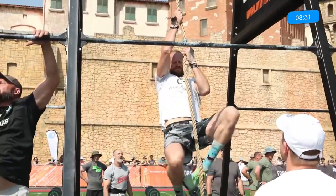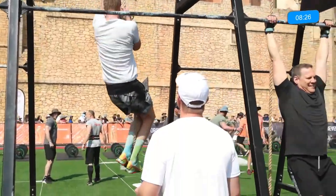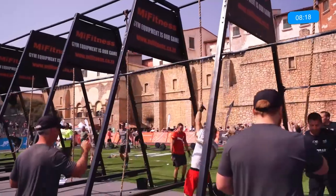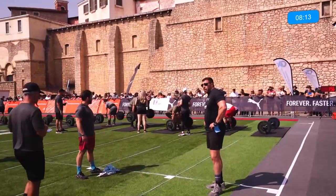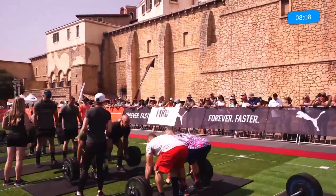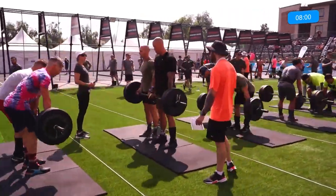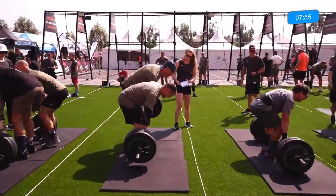A lot of thought needs to go into how you approach this workout. Those handstand walks — in the previous heats with the scaled division we saw a lot of athletes failing and struggling. They've got a 2.5-meter increment they need to complete, and it's 15 meters total of handstand walks. If you don't reach that 2.5-meter increment, you go back to the line you started at. I saw a couple of teams get hard stuck on the first few segments, so the handstand walk is the absolute factor catching teams out across all divisions.